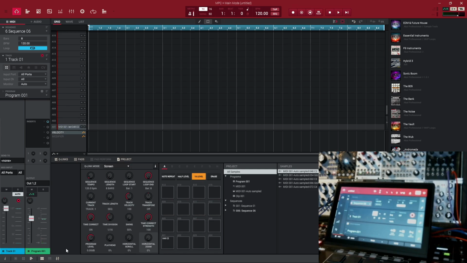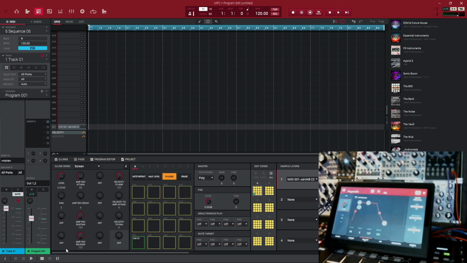So what you want to do is hit menu and program edit, and you'll notice right here your sustain and your release and everything. If you take this all the way back, that's what you're going to get.